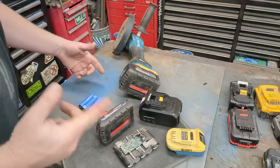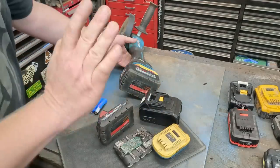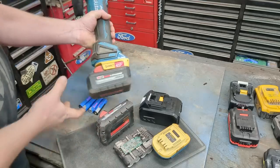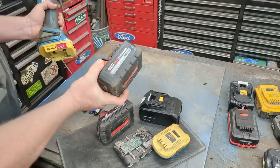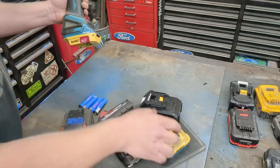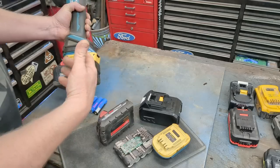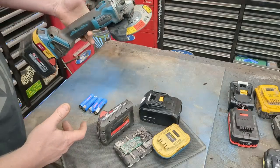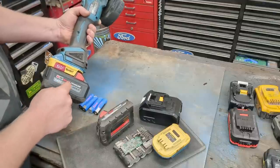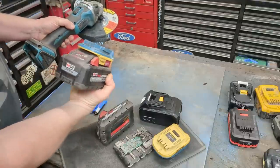Now, before I move forward, I will touch base on the adapters you can buy, and I have a whole video on these adapters. And they work fantastic, but they have one huge drawback. I use this Makita right here with this large Milwaukee battery all the time. The drawback is not the weight that they stick out, because you don't even feel it. And I actually think it balances a lot of tools. Not a drill, but a lot of other power tools, Sawzalls and stuff. I think it balances them a lot better, but you cannot charge. I have to keep around the Milwaukee charger because you cannot charge through these adapters.